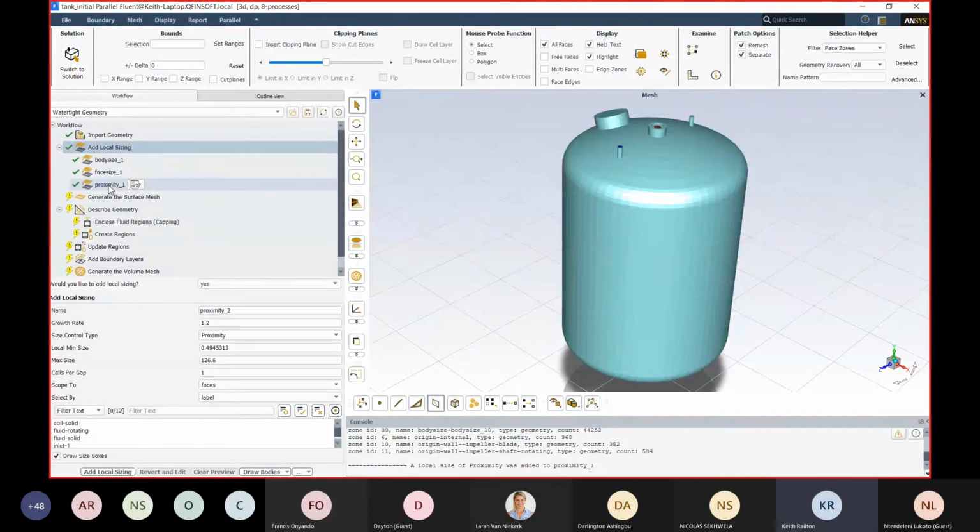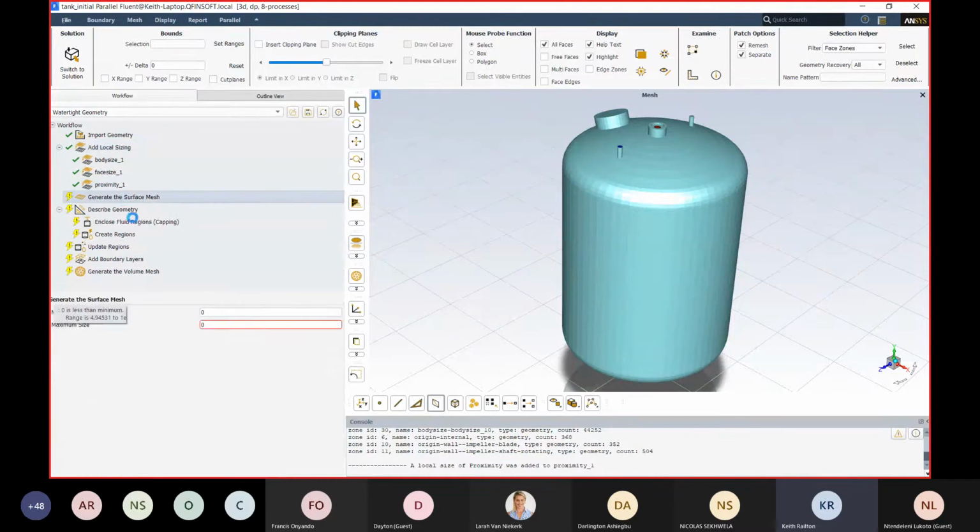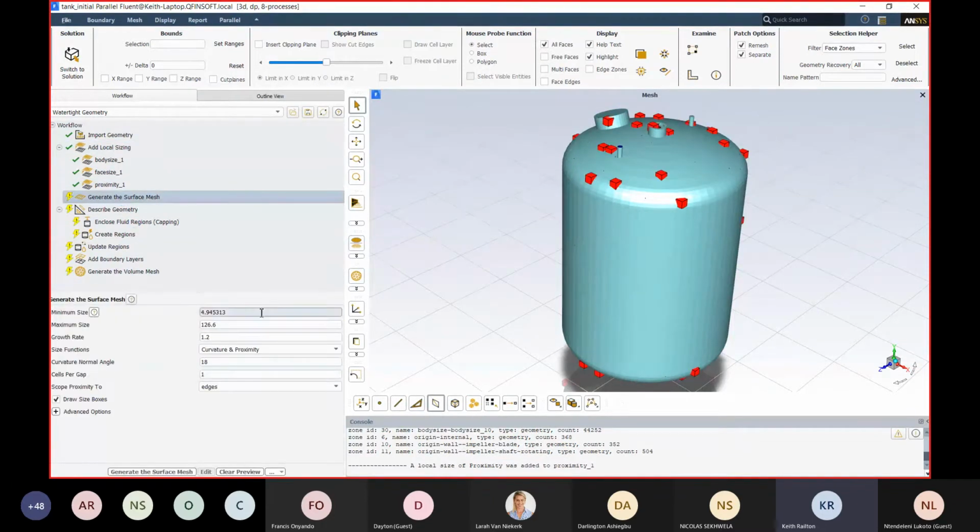Once my proximity is done, then I can move over to my surface mesh, and I can define my minimums and maximums. So I'm going to say 10 mils minimum, 50 mils maximum. I want 1 cell. This is my default curvature, so it's going to divide a circle up into 20 straight sides.